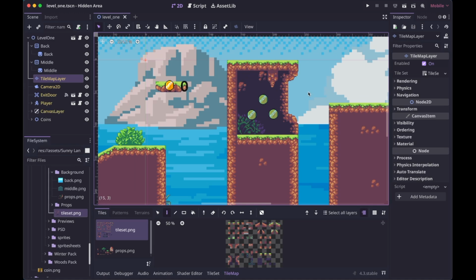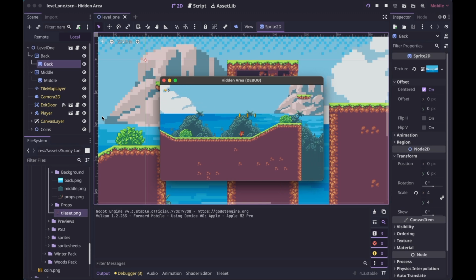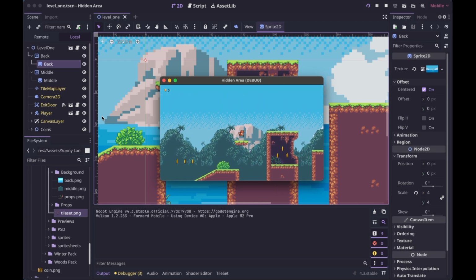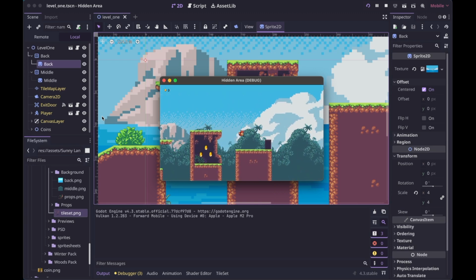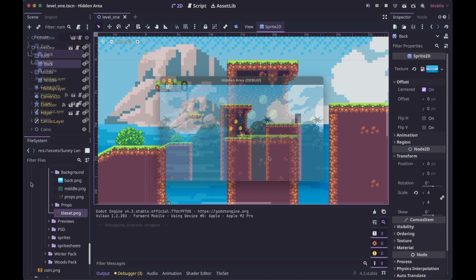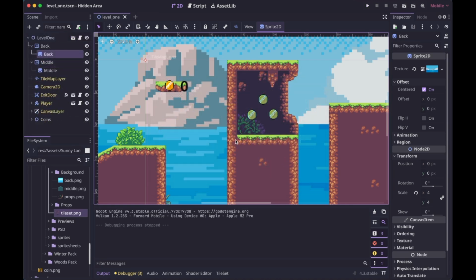This way will still be a collision, and you can see I didn't add any collision to this side. Decorate the area like you normally would, add whatever items you want like coins or chests to be hidden. And then if we run this just to show you, you just come up here and you can see the area is not hidden at all, and there's nothing stopping the player from coming in here. So once you have this part done, now we can easily hide this area.